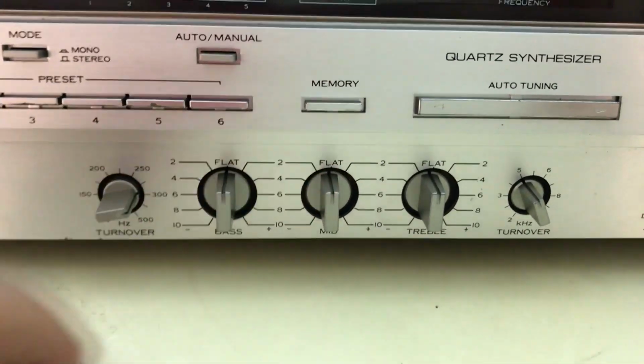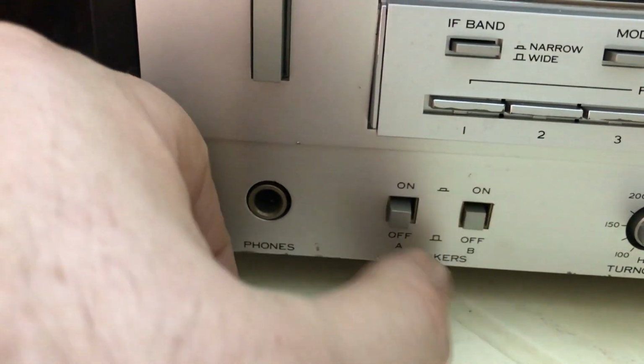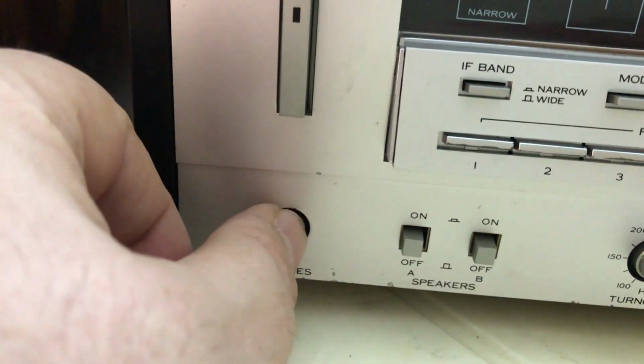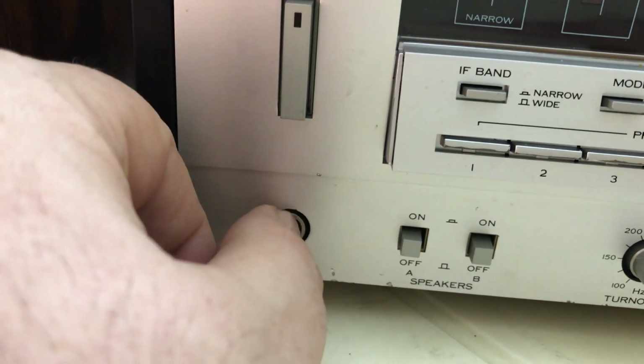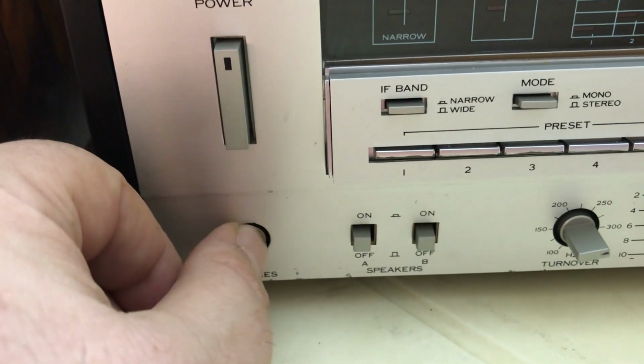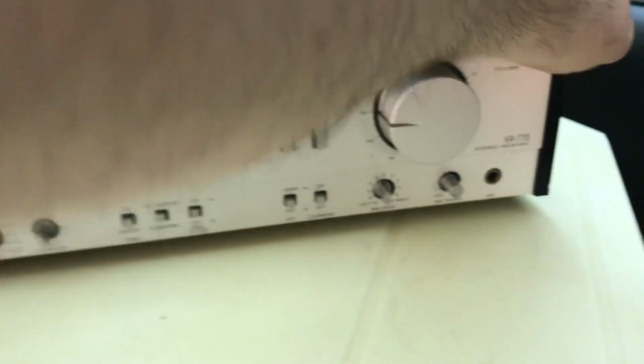And that is the MIDI. Okay, here the speaker control. You can connect two pairs of speakers, and this is the phones here, headphones. Okay, so that's for the Kenwood. Let's turn it to the back. As I mentioned, it's heavy. It's not lightweight.